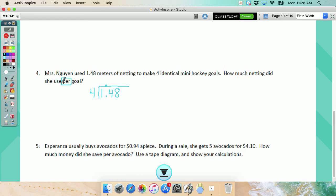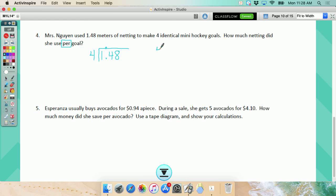This word right here, per, guess what? It tells me I'm going to divide. Okay, so whenever you see per something, you're probably going to divide. Okay, so what am I going to skip count by? Okay, you want to take it from here? Yeah. All right. Don't forget to circle over to the side after you do your skip counting, okay? I'm going to pause it while you work on it.